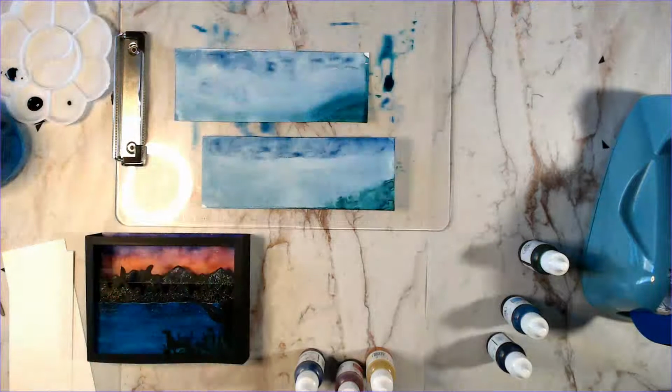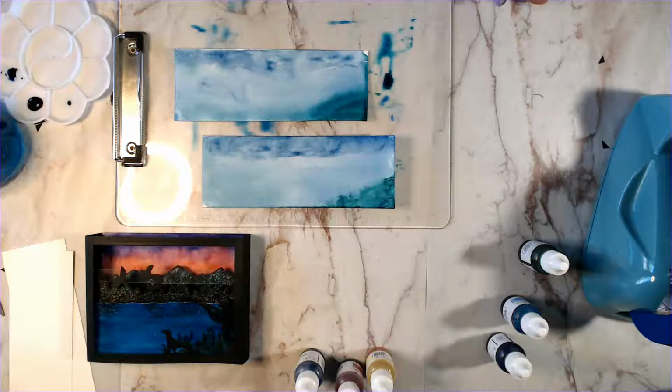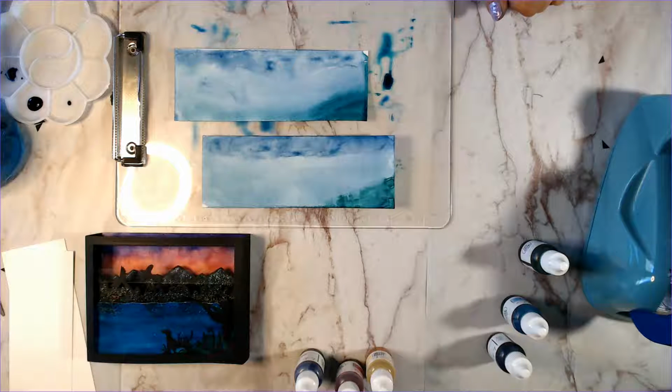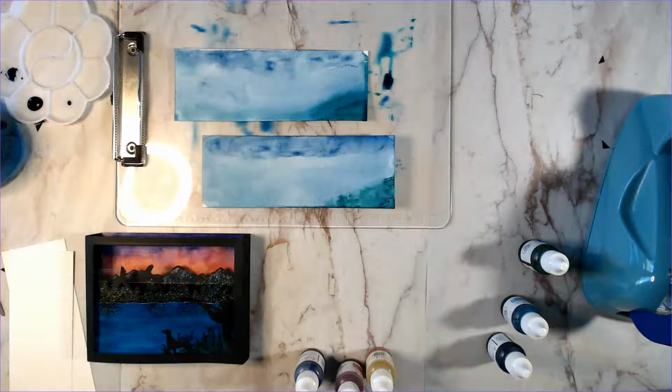I took the tape off the corners of my strips because I found it to be utterly useless. So this isn't as vibrant as it is here in the card. That's okay. That's not necessarily going to be exactly the same. I am dipping my brush into the water, getting it a little bit drier. I don't want it to be sopping wet.